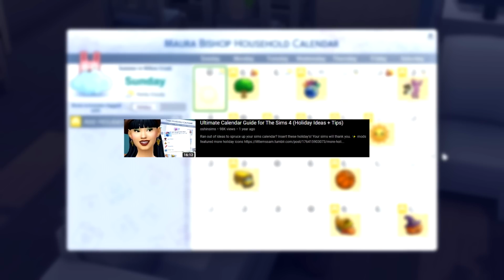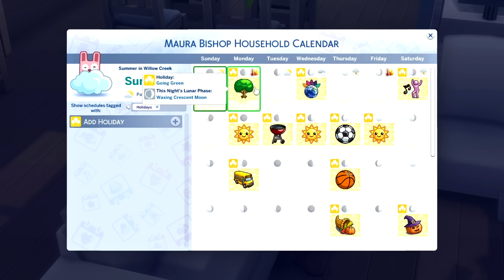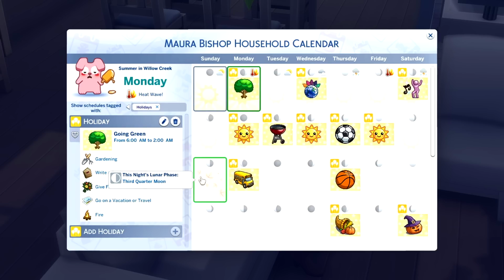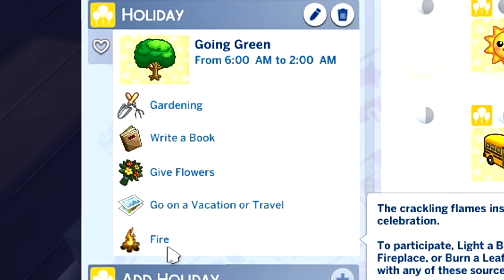So Ocean did this amazing video where she showed all of her custom holidays, such as her version of going green. I've changed this a little bit, and basically this is essentially like Earth Day. So I have gardening, writing a book, give flowers, go on a vacation or travel. Fire seems a little questionable.